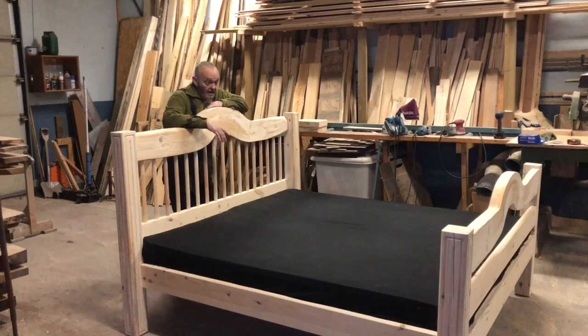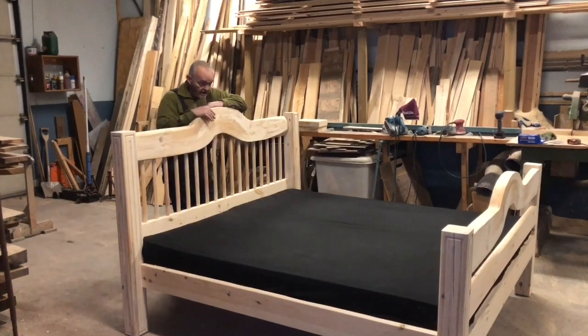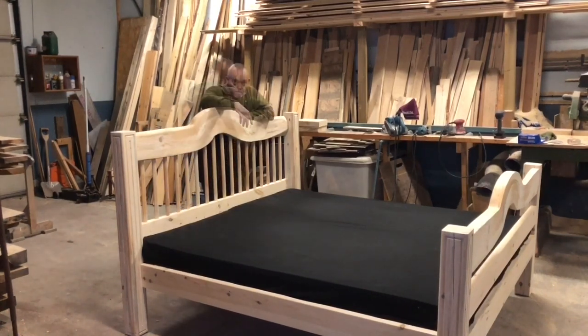And that's how you do that. So I think it turned out all right. I've got to make the caps and put the caps on. But I don't want to finish this and oil it here. I want it in situ and then I'm going to oil it. So I'm going to dismantle it, blow it off, put it in situ, oil it, and then it'll take a few days for the oil to cure hard and I can make these caps and put them on afterwards.